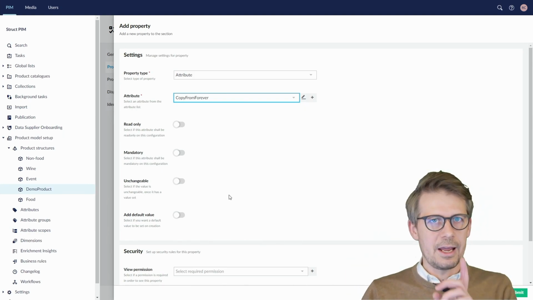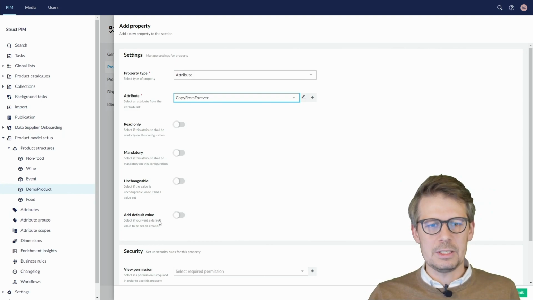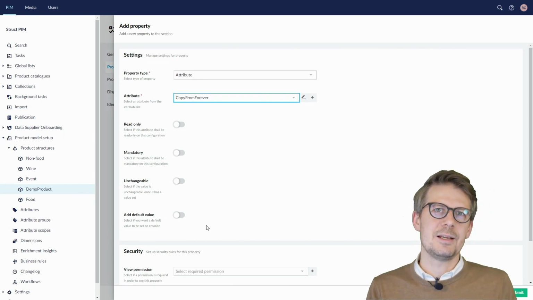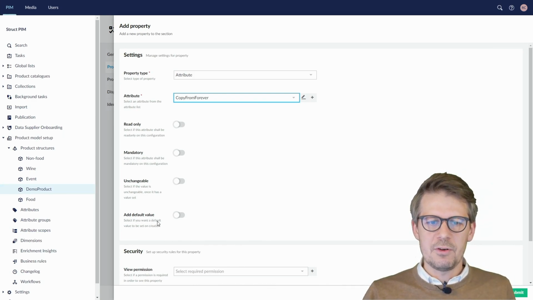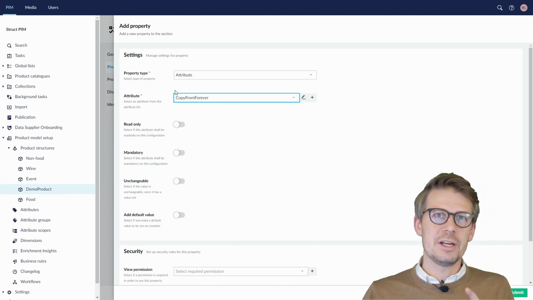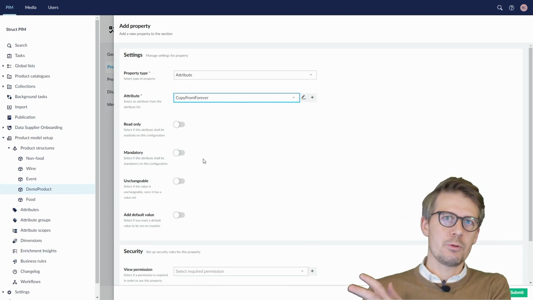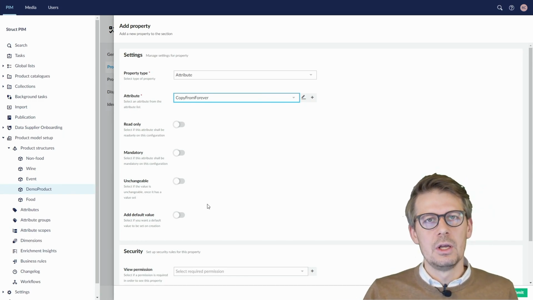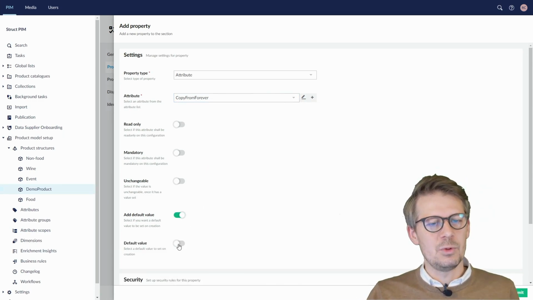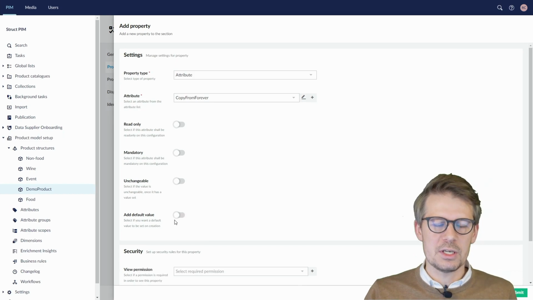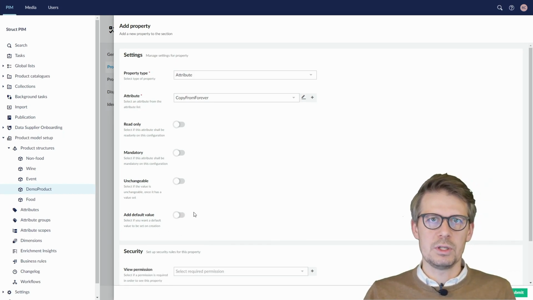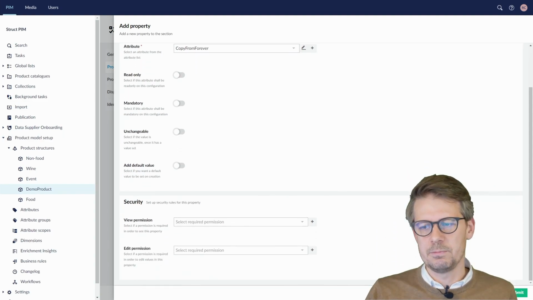So here is a gotcha about a default value. I want this specific one to be disabled by default. So if you don't set a default value, a Boolean attribute like this will be null. For the programmer, they know exactly what I'm talking about. And you could also set a default value that it will be false. So either you should handle this here, or you should handle in your code that if it's null or false, something like this. We don't want to set a default value, but have that in mind when you're working with Boolean values and default values on top of them.